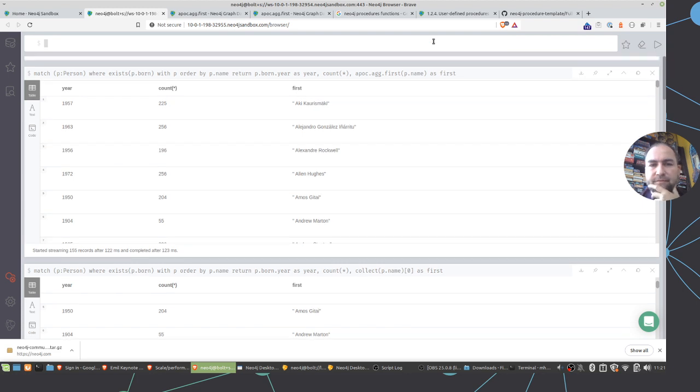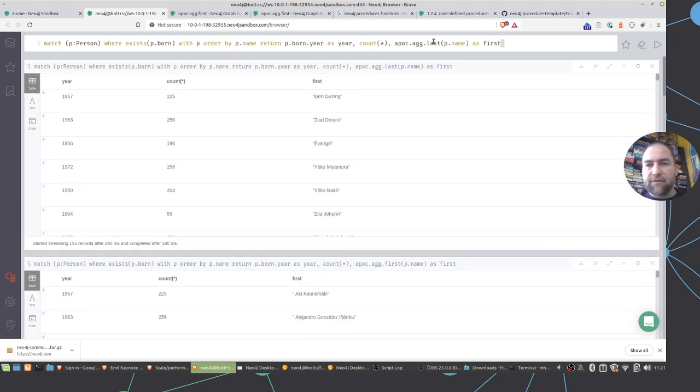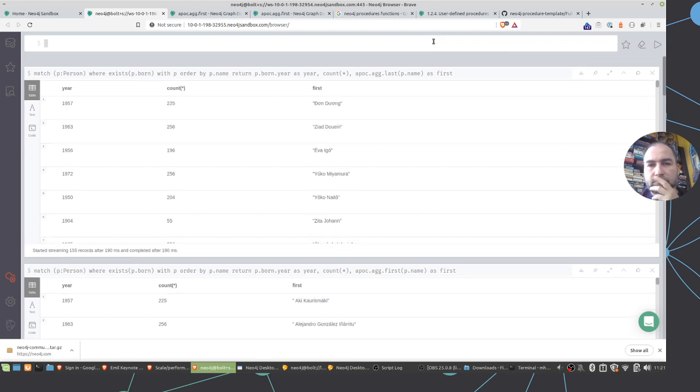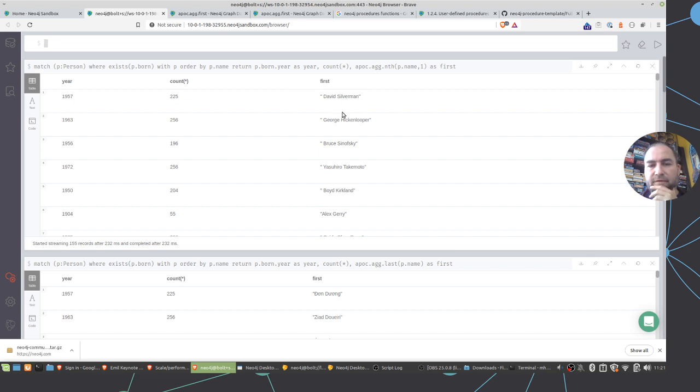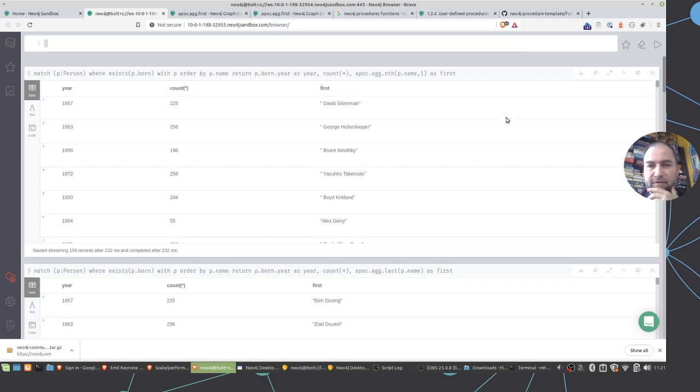Which gives us the last value. There's also nth. So if I want to have the second or so, I just use nth. These are zero-based lists, so that's the second value in the list. Then we also have slice, which gives you a from-to, so 2 to, let's say, 4 or something like that. And that should give us either 3 or 4 values. I can't remember right now.